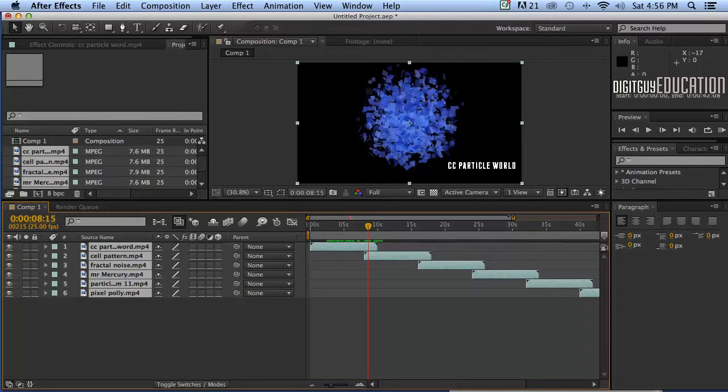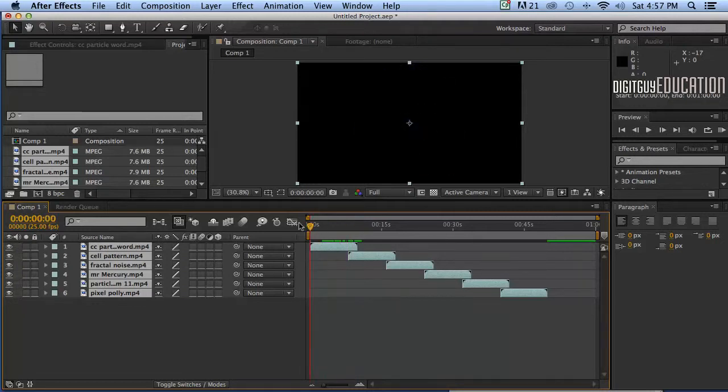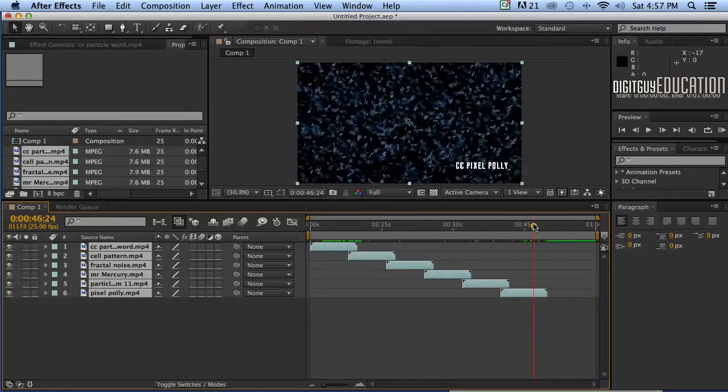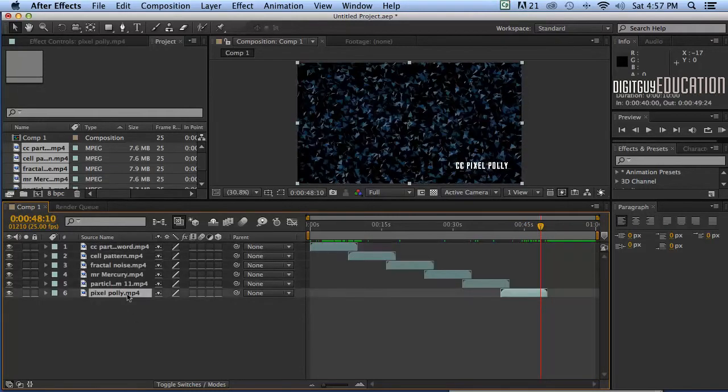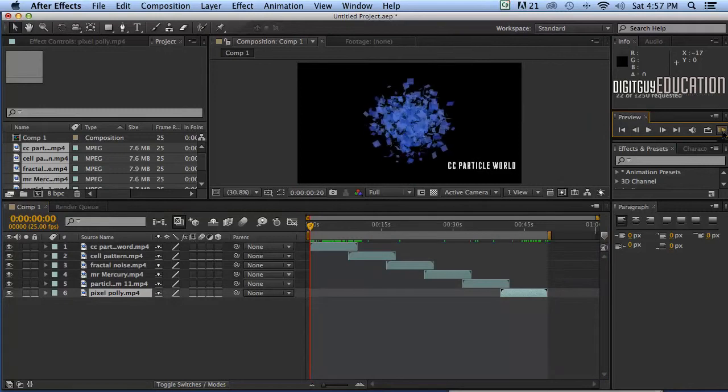I'm going to zoom back out, and that's how much they take on my timeline. Now I need to set my work area, which is the full length of 60 seconds, but I don't need that. I only need to go to the end of this last layer, this one down here. So I'll press the letter O to get to the end of that. Then I'm going to press the letter N like this, and that'll bring the end of the composition to that point in time, so we don't have any wasted footage at the end. So let's have a look at that.